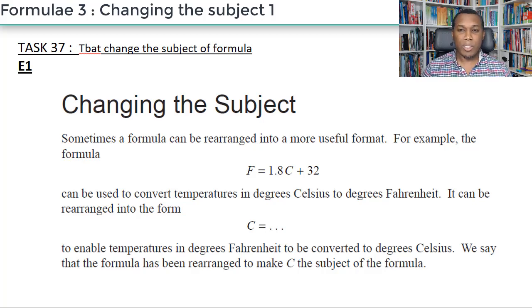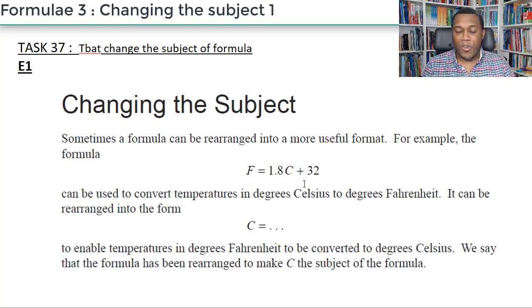Changing the subject of a formula, or rearranging a formula, that's the big one, really. We've looked at constructing the formula, we've looked at substituting into the formula, and now let's look at this situation where, for example, I gave you the formula for finding degrees Fahrenheit, and it's presented here as F is equal to 1.8C plus 32.